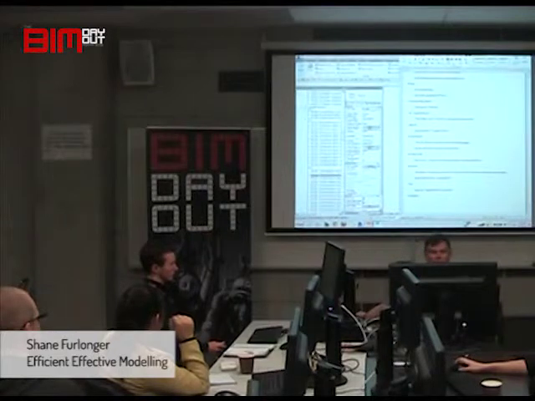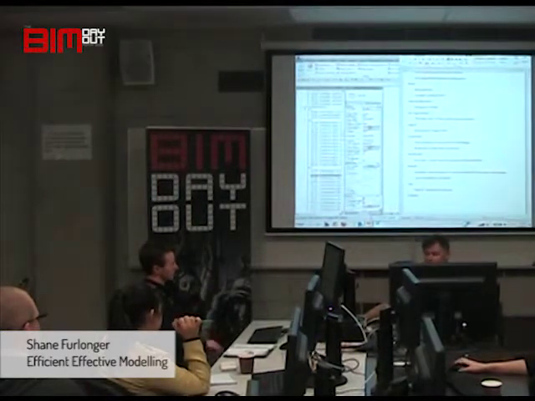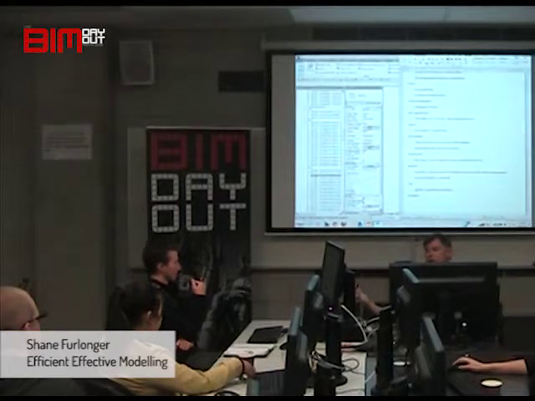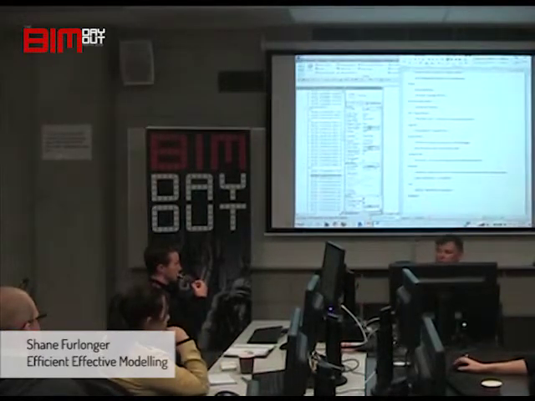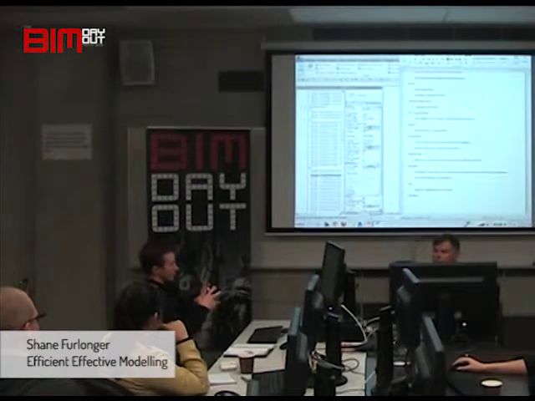So do you keynote those details, or do you just write? You could keynote some parts of it, and it depends on how you've done the detail. Because if you're detailing just in 2D, then obviously you won't be able to keynote anything because it's just line work. But if you're using the model for some of it, then you can keynote or tag parts of that. So do you usually do details in either 2D or 3D? I use both. It depends on what I'm doing.